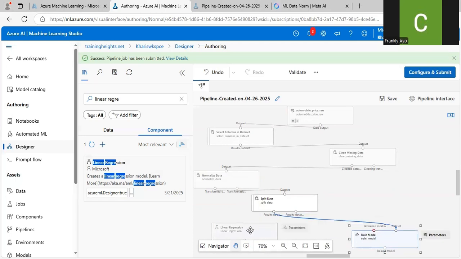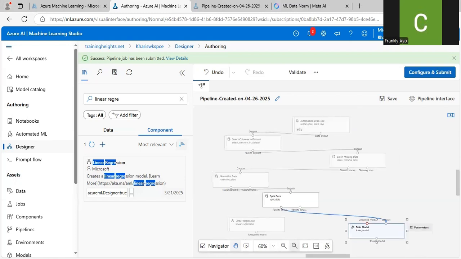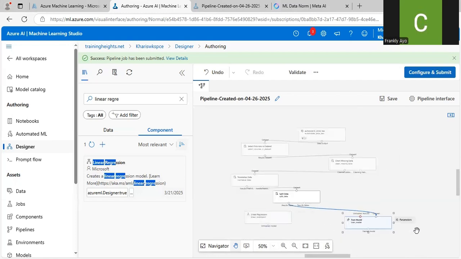Okay, so I think all I need to do is let me take it. Yeah, I need to take this down.